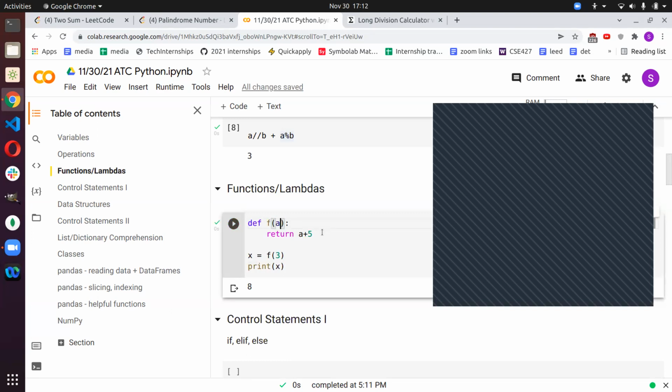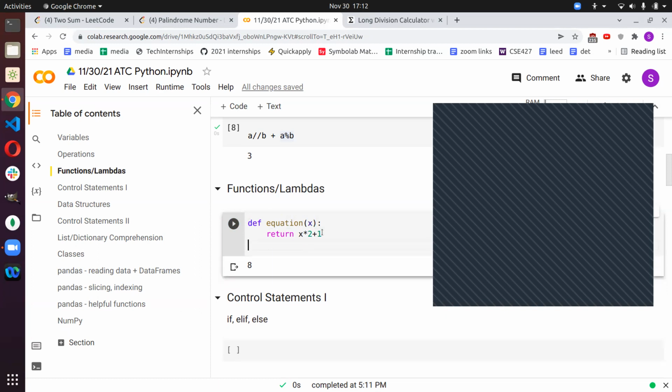So let's create an equation called equation that takes x, and we return x squared plus 1. This is a parabola. It's just some equation, and we want to compute this.